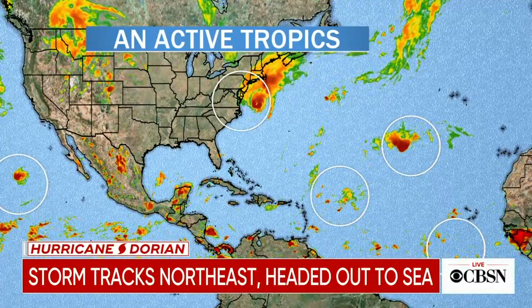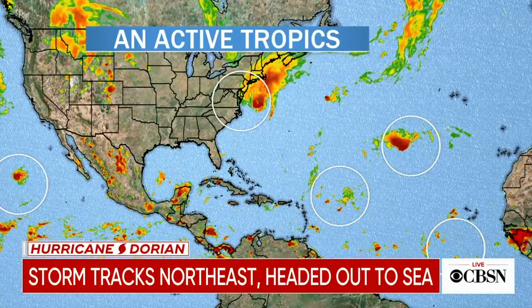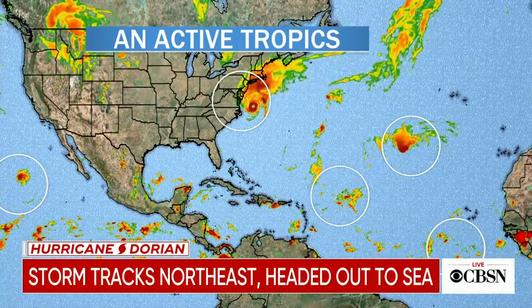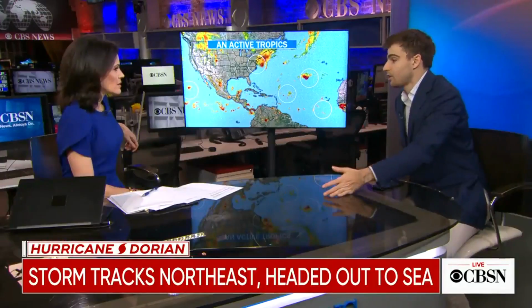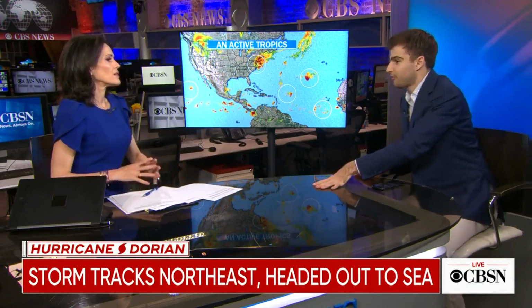But it could potentially, this is 7 to 15 days out, make its way through the Antilles and then potentially either into the Gulf or into the Atlantic. It's way too early to know that one, but this is the kind of storm that can do that, and that would be the H storm of Humberto.